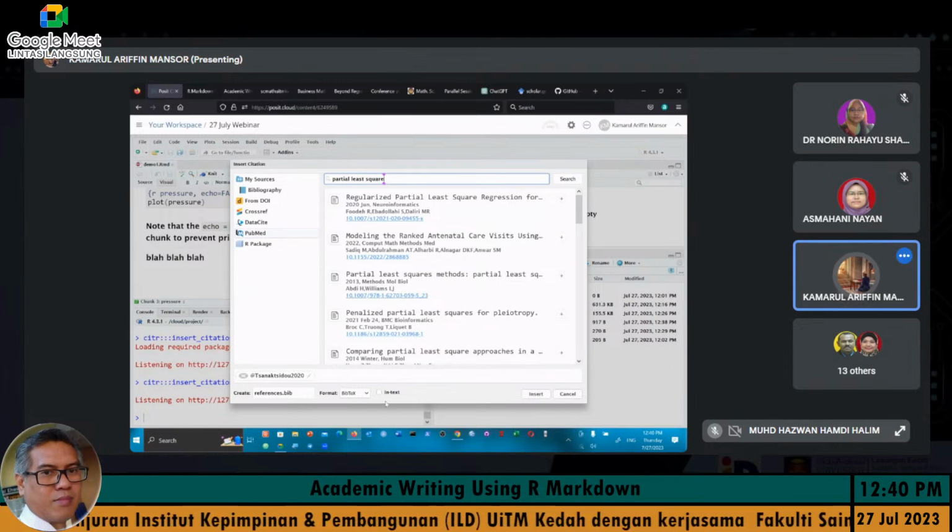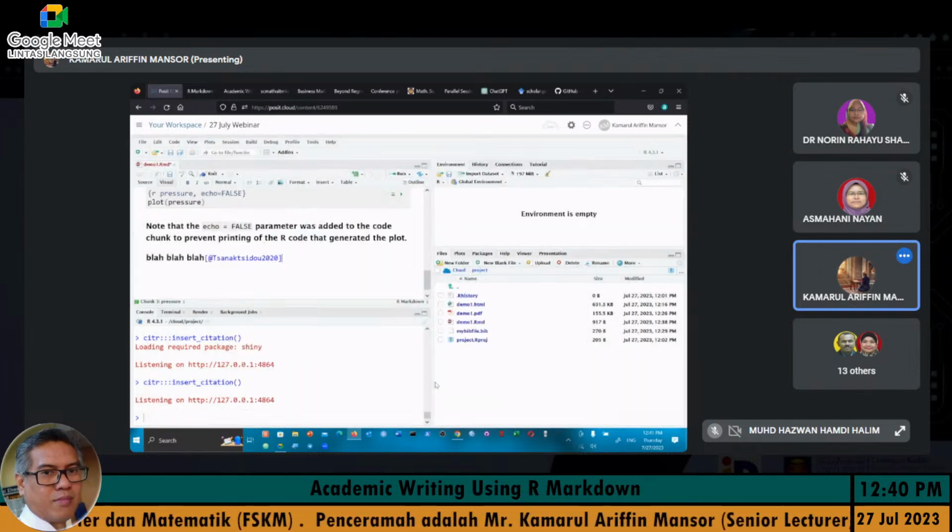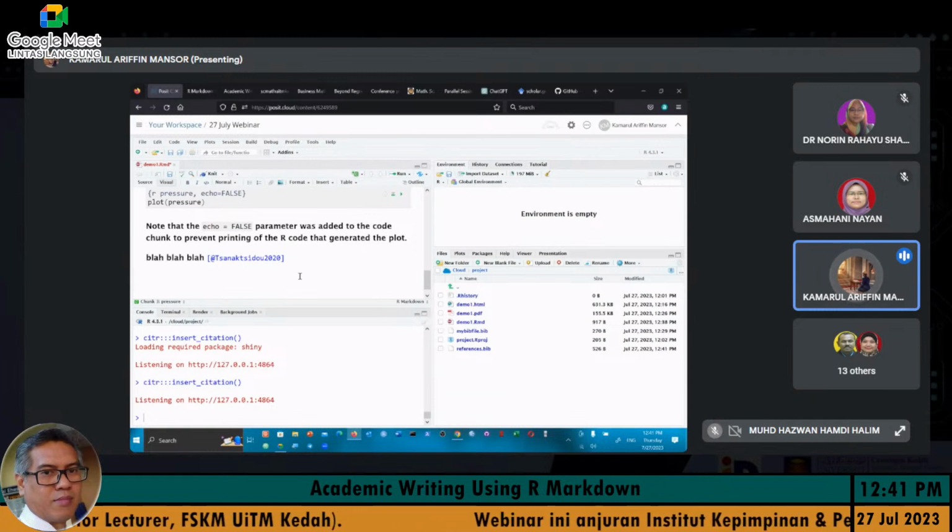Kalau untuk in text, kita buat untuk in text. Okay, kalau katakan at the end, kita letak untuk at the end lah. So yang ni kita just insert. Okay, dia akan terus masukkan kita punya citation dekat dalam ni. Nampak tak? Okay. So we will already put in the citation and then kalau katakan kita letak dekat sini, kita punya reference.